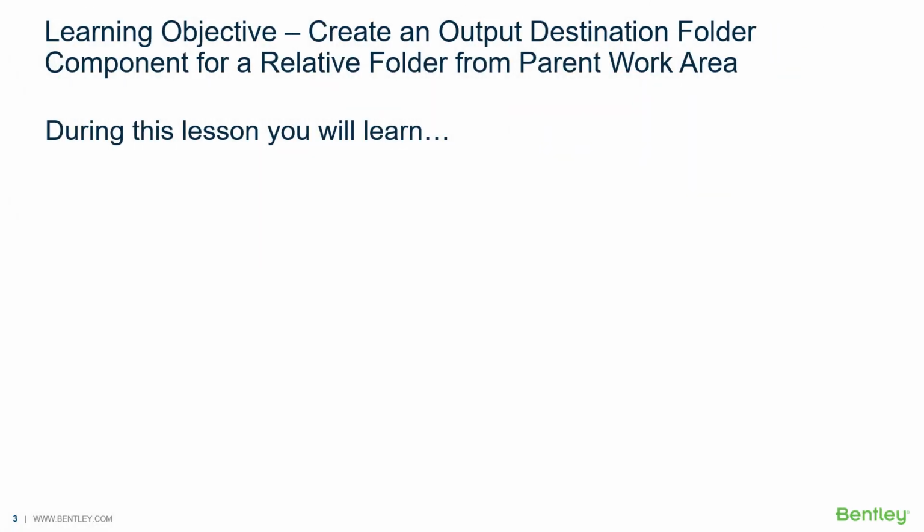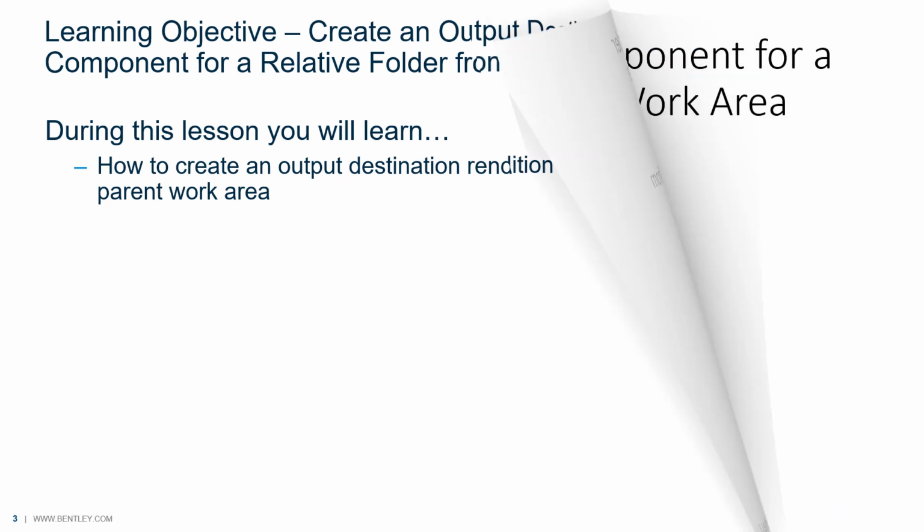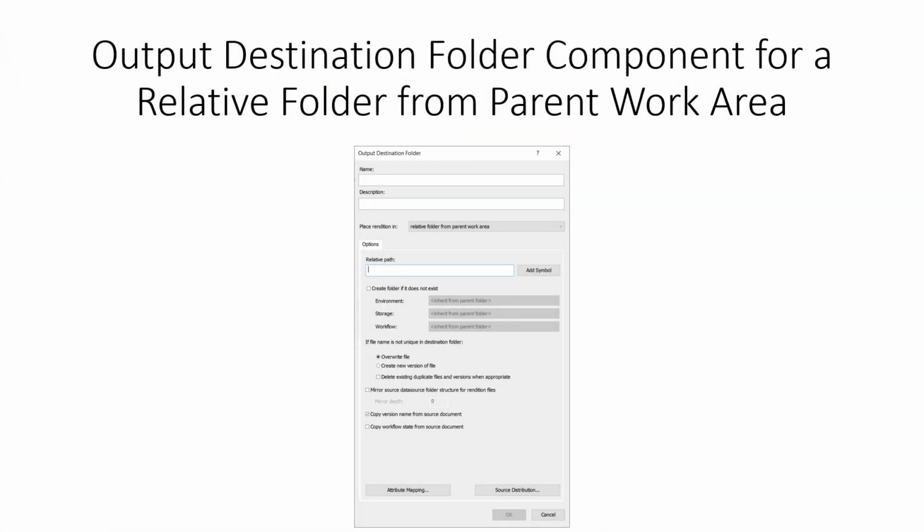During this lesson, you will learn how to create an output destination rendition for a relative folder from parent work area. An output destination folder component for a relative folder from parent work area defines where in ProjectWise the newly created rendition documents and distributed source files will be stored.